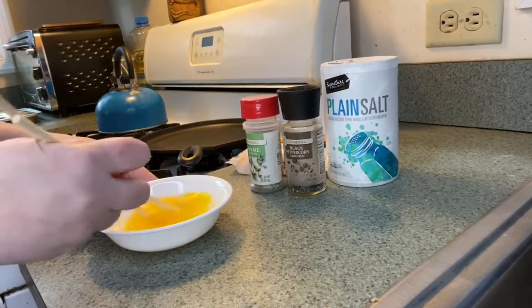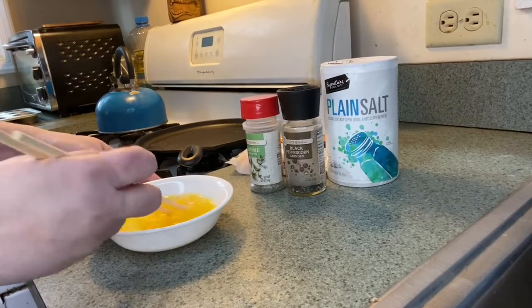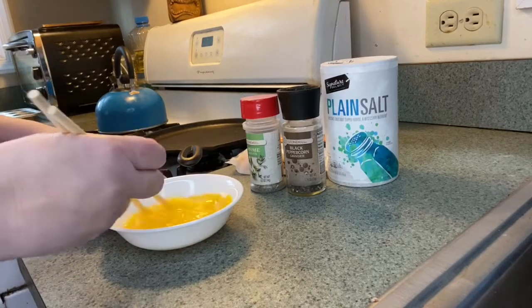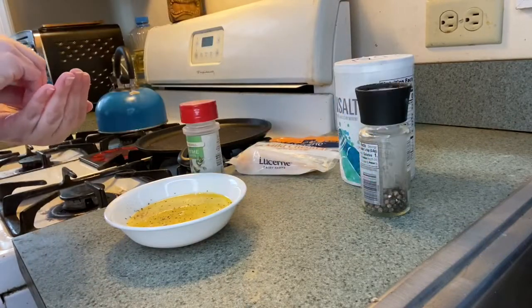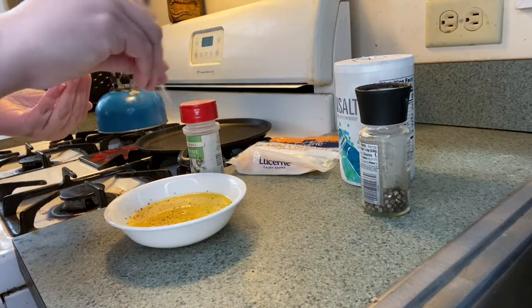So you are going to make sure you kind of whisk your eggs. I like using chopsticks because I find that I can get in there a lot better than I can with a fork. We're going to add our pepper and then a little bit of salt, doing about 2 pinches.